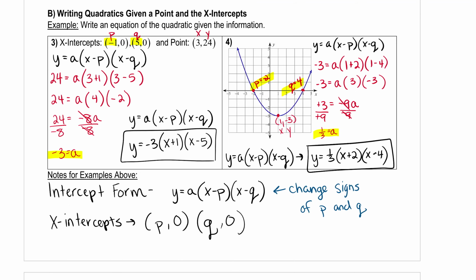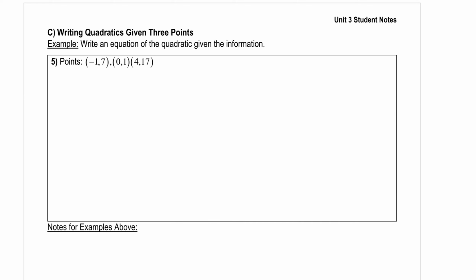Okay, and I know there's a section C on this part, down here, but I decided not to put this on the test. And you notice how big this box is. It is a lot of work. And it's pretty much a system of equations with 3 equations using elimination and all that. So because it's not on the test, I'm going to go ahead and skip it on the video. You can always look at my notes to get it if you'd like, but just know that it's not going to be on the test. So I wouldn't worry about practicing it. I know it's on the homework, but again, you can feel free to skip this. This is kind of like an extra thing that I just kind of cut out.